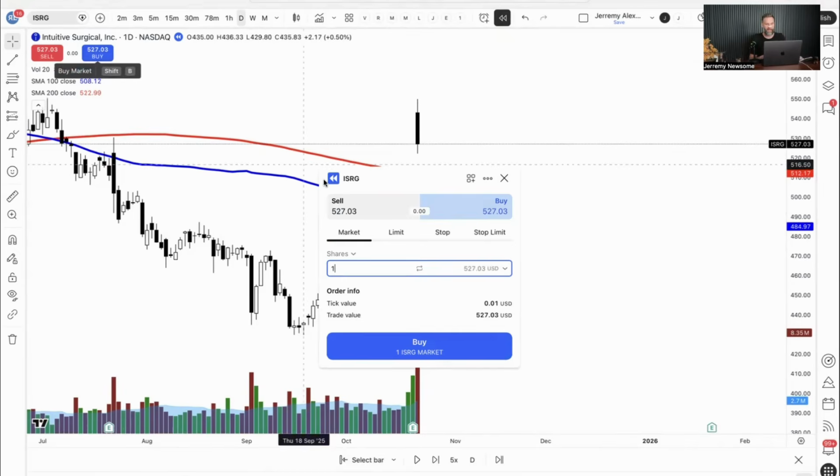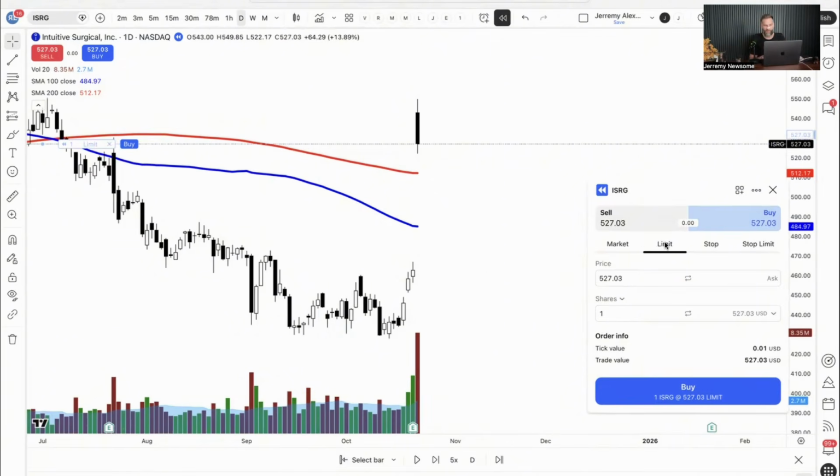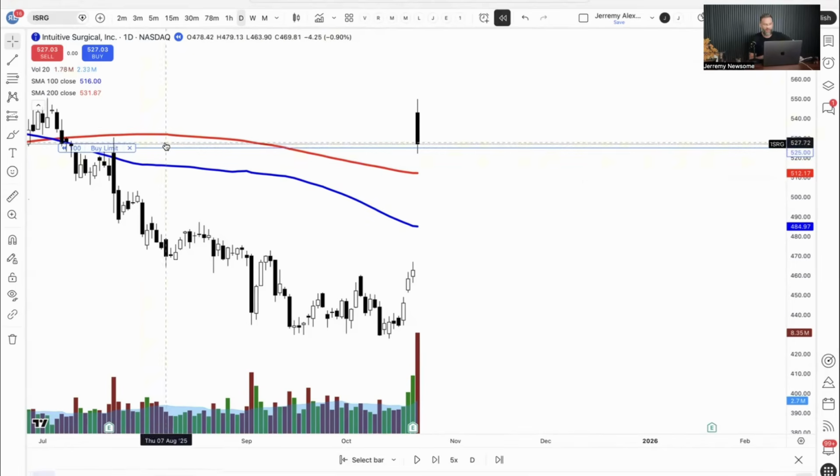So if I click buy, this is what's really cool about the back trading: I can just trade right from here and kind of get an idea of how it would work. I want to buy a limit, and I would like to buy it at 525. So 525 means I'm going to buy, and let's just do 100 shares. I'm going to buy 100 shares at $525 or lower. That's what a limit order is. I'm going to select buy, and it's only going to fill if it goes below this blue line on my screen. So now down here are the actual buttons to control the chart.